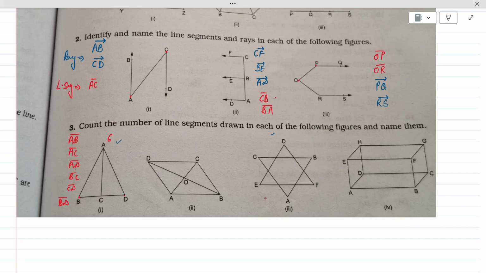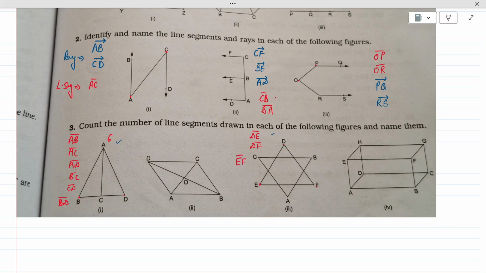Okay, now coming to the third figure. In the third figure, we'll start from D. Okay, so these 2 points are joined. The first one is DE with D. Now D and F is joined. So DE is 1 and DF is 1. DE and DF. Coming to E. ED, we have already covered with the name of DE. So we will not repeat it. The second one is EF. So we will write down EF here. Okay, E is also done.